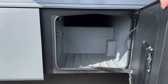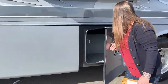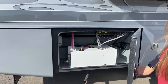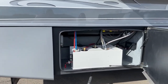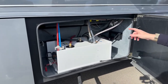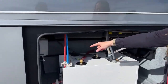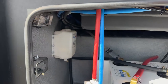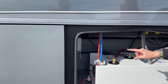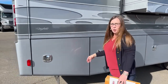Again, another lighted bay, another pass-through compartment, all that molded plastic, which is super nice, very, very rugged, easy to clean up. And then there's that big Aqua Hot unit. This is the 450D. And even though this is a pre-owned coach, if you call me and you buy this coach, just remind me that you watched this video and I will give you a gallon of this Aqua Hot juice. That's really important to understand. You are not going to have hot water or hydronic heat if you don't have enough Aqua Hot juice. And it's really hard to get a hold of that juice when you're in the middle of the forest.